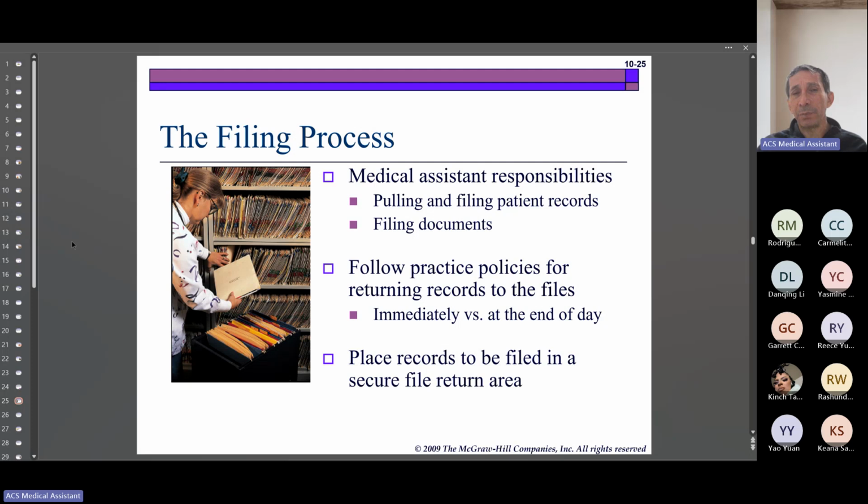So that's a filing process. How we're going to bring back all these documents that belong to this particular patient, and place them exactly in each one of the compartments of the medical record. Everything following a reverse chronological order. The latest one on top. Not the first one goes on top, it's the latest papers that need to go on top.